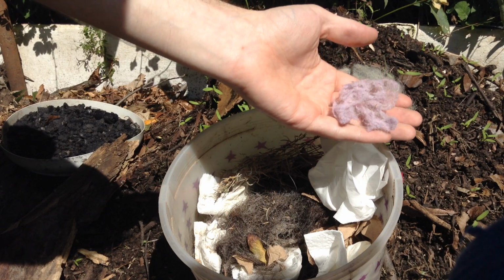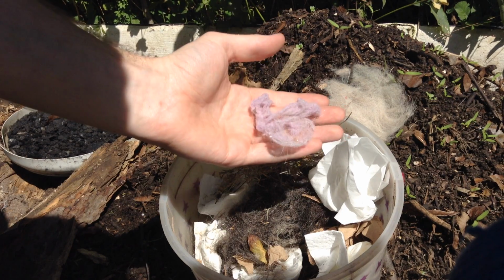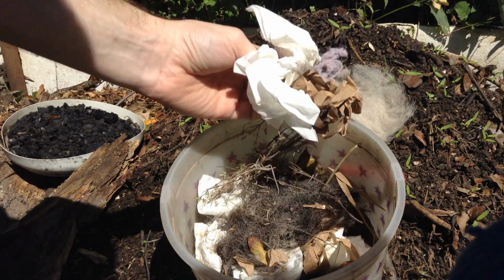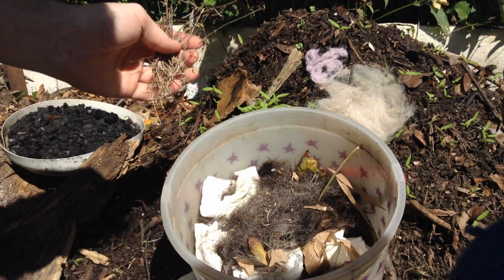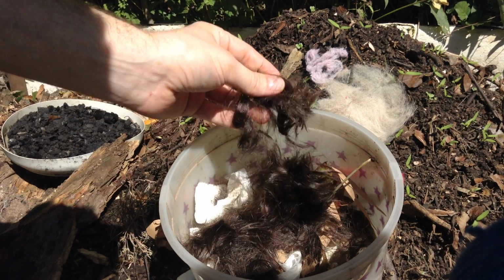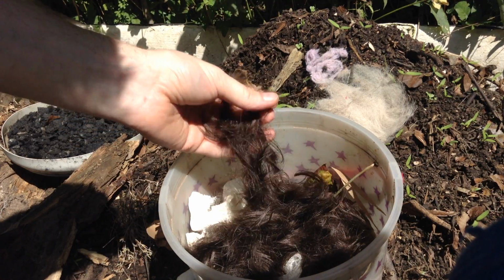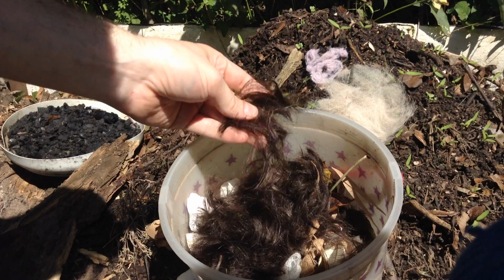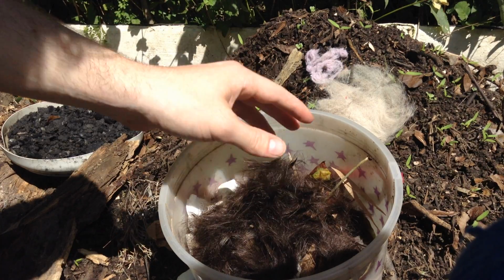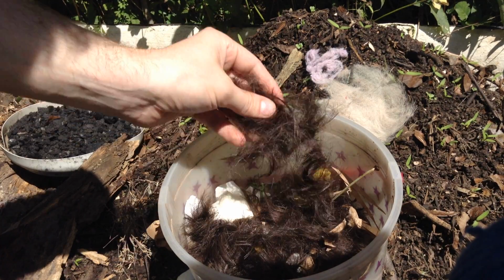It's the same stuff basically, dust, little pieces of cotton. But this is 100% ready for the compost bin, and it'll break down really quickly. Any tissues, pieces of paper, that sort of stuff, that's all good to go. And I just got a haircut, and I've saved all the hair. It's not very beautiful, but this is all really nice, fine material that'll be broken down, and it's 100% compostable. Pretty much anything from your body is ready to go, like fingernail clippings, all that stuff. You could even urinate on your compost pile. I'll spare you the visual there.